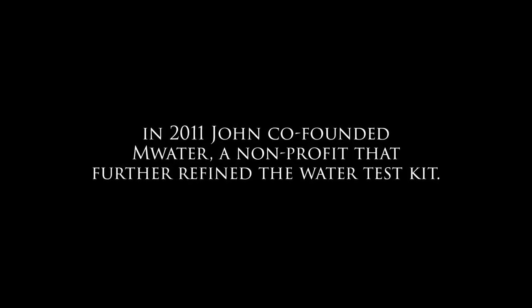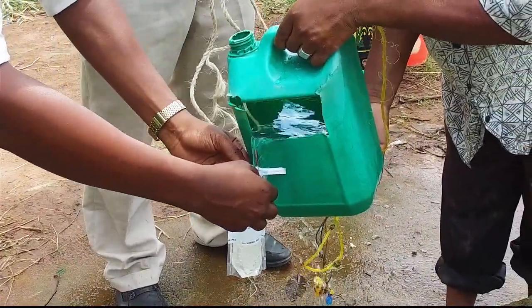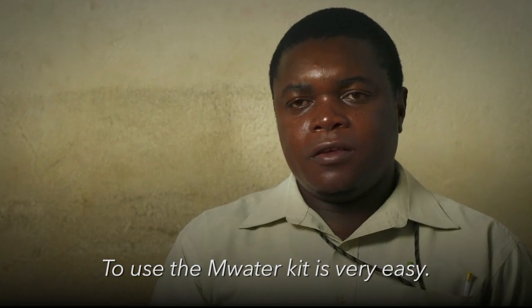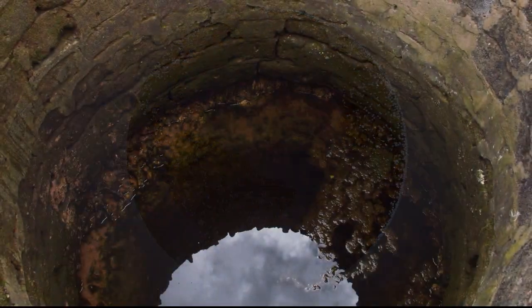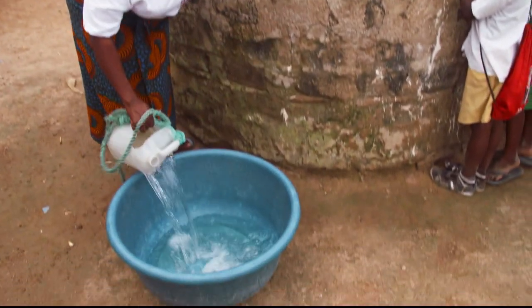This was when we realized we had a chance to make a difference in the world using the same technology used by NASA, but applied in a remote area of a developing country. We started InWater for the biggest health crisis on the planet, which is a lack of safe water. The test kit is revolutionary because of its cost — it lowers the cost of testing water points from hundreds of dollars to about $5 to $7. It can be done on-site in a remote region and give you a result within 24 hours. With a mobile app, people could map water sources and record the data, building a global database of water information that everybody could contribute to and share. That's all due to technology borrowed from the International Space Station.